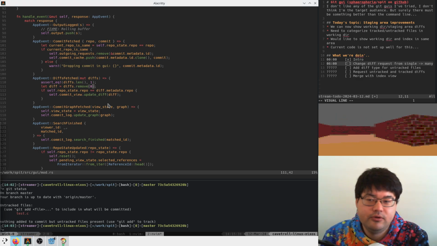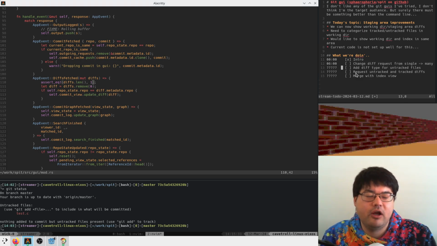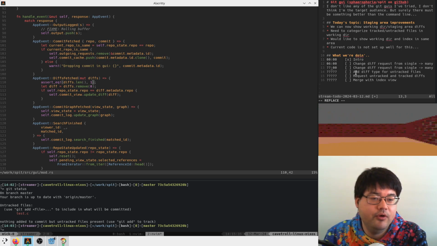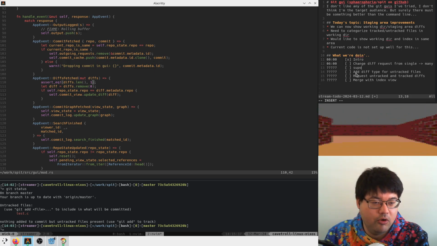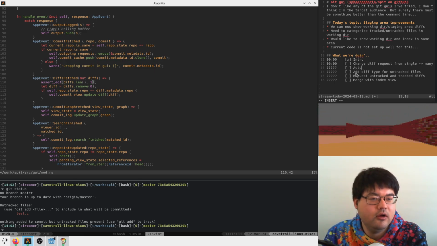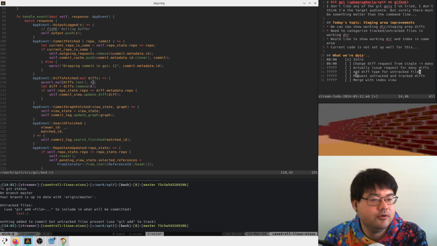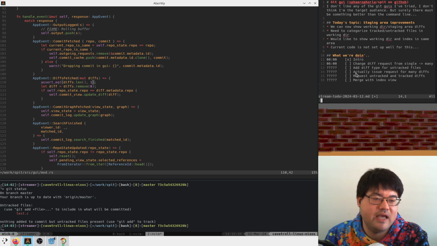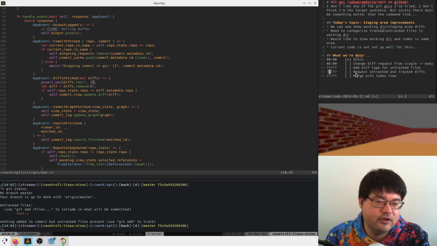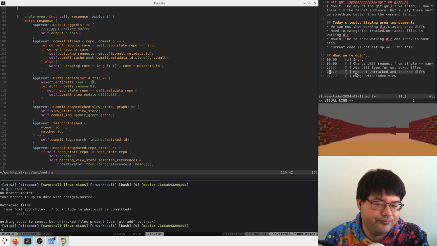So I guess we can technically call this done, but we're kind of missing another step, which is actually issuing requests for many diffs. Which I guess maybe comes after adding the type for untracked files, because that's kind of what you said here.